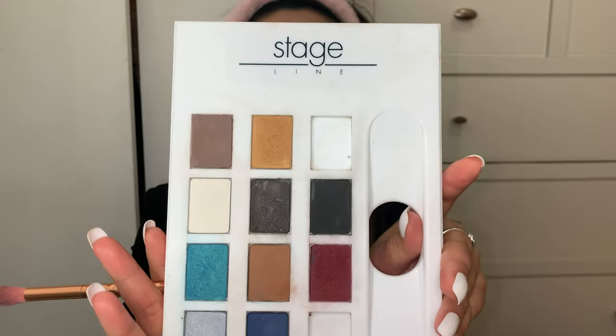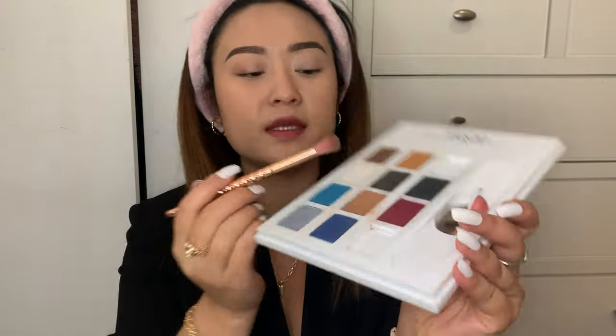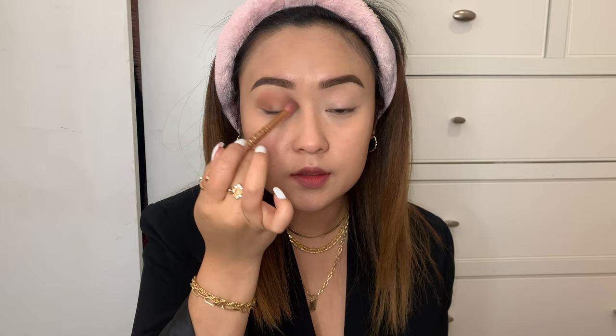So I'm gonna start off with a base. I'm using this Stage Line eyeshadow palette. I'm gonna use this shade here, this colour. I'm going to apply that all over my lid. I'm just going to do one eye first and then come back with both eyes.